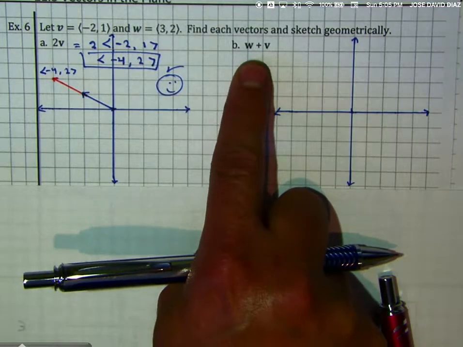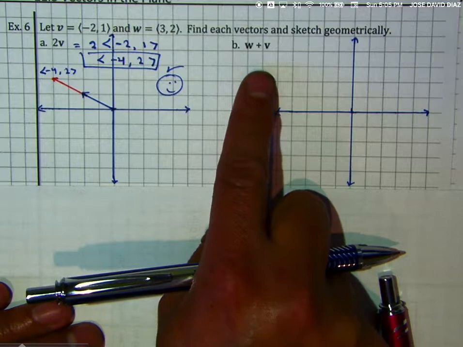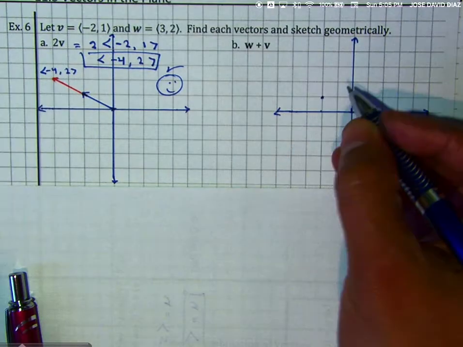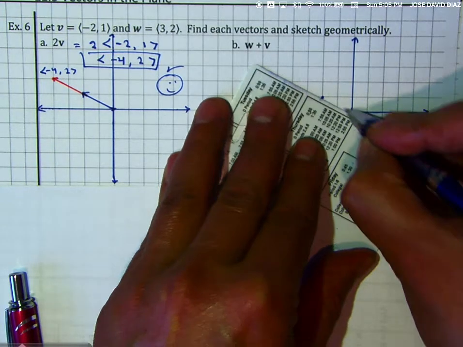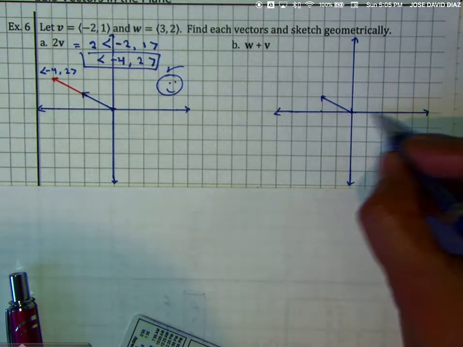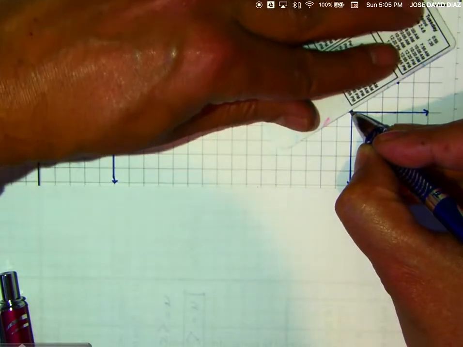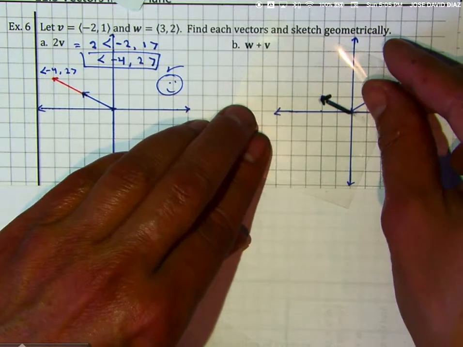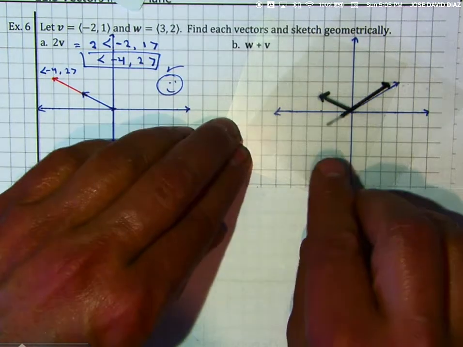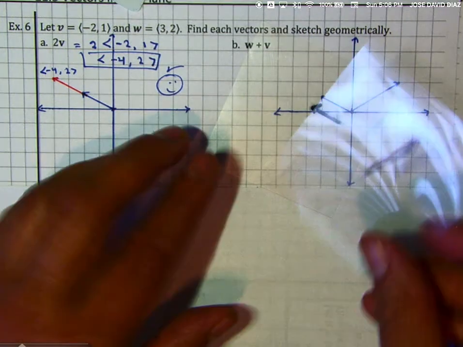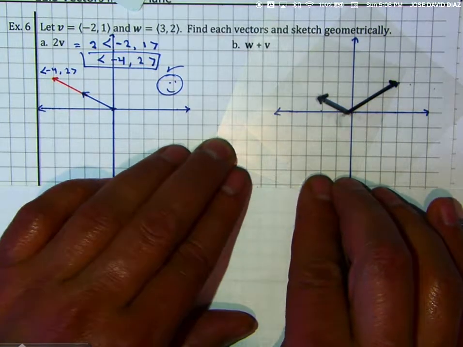Now, when we add, it's a little more challenging, but some of you guys have seen it in physics. So let's draw each of the vectors, negative 2 and positive 1. That's vector V. Vector W is positive 3 and up 2. And we have options. So I take my vector, this is my U, my V, and this is my U. So I have a choice. I can move this vector over here.